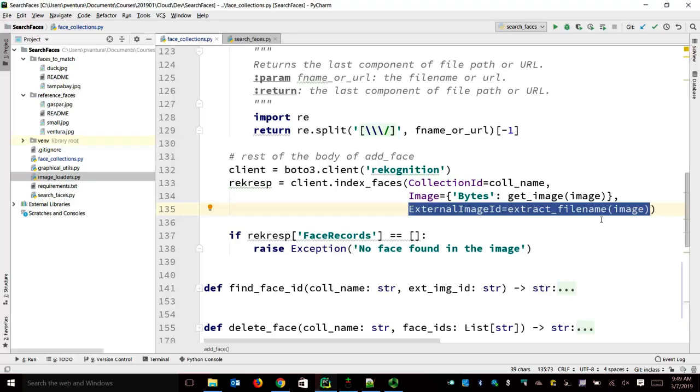And so you saw, for instance, in my reference images where I basically have each file named by the last name of the professor. So that way it becomes really easy, based off of the file name, I know which person it actually is, it's actually matching. Okay? So that's the idea behind that. That's where external image ID comes in and all of that.